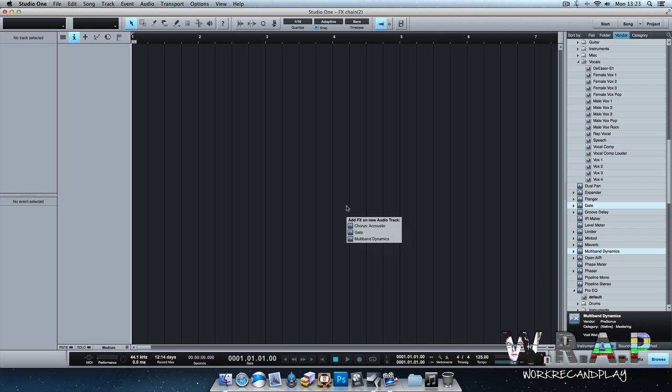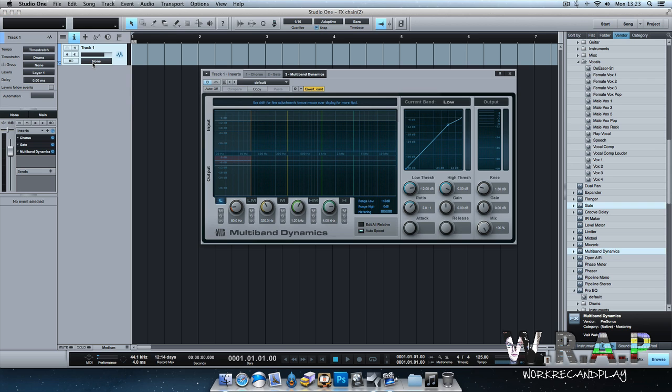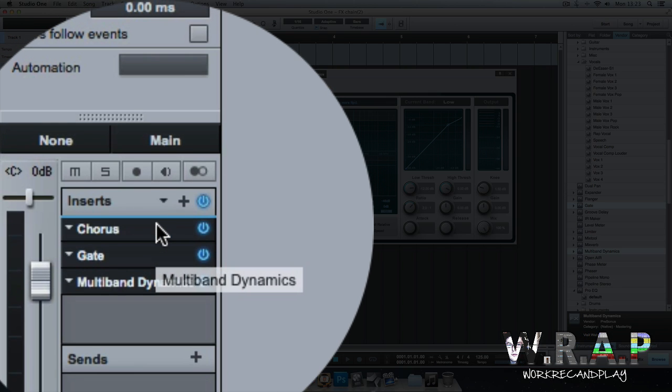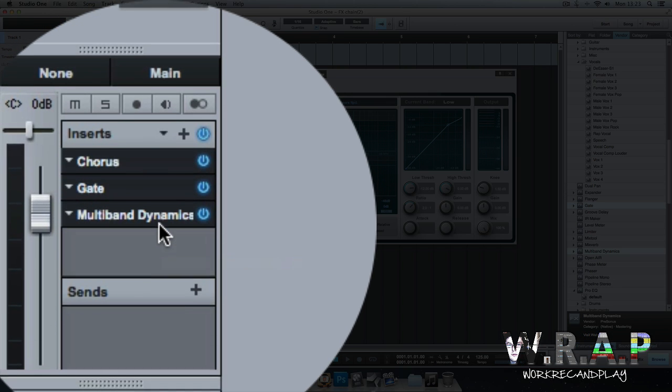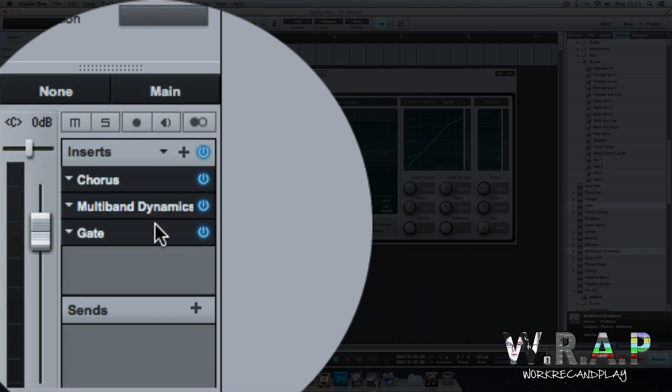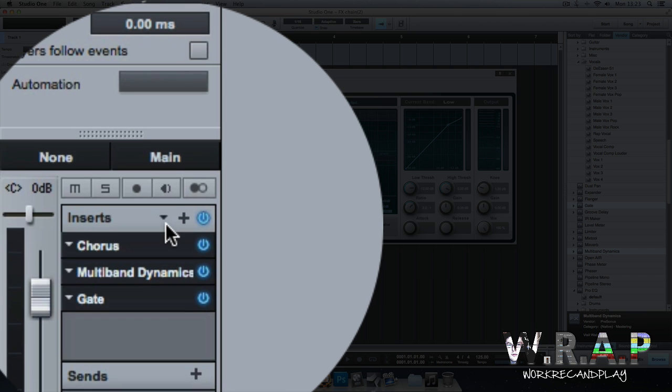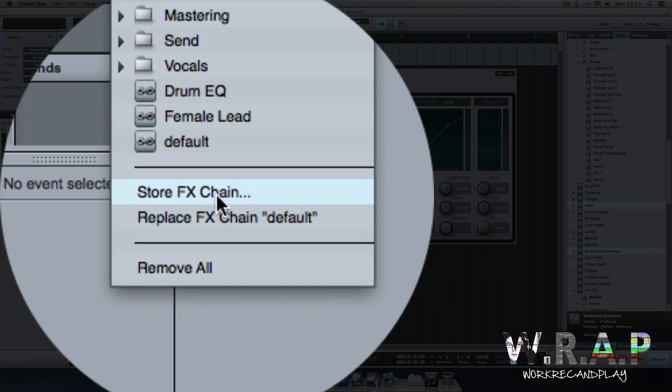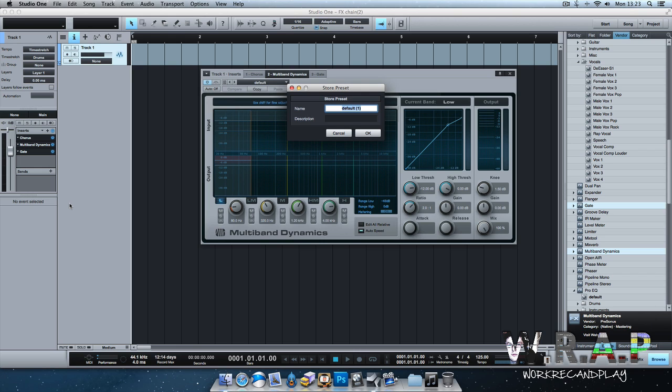Okay, I'm just picking 3 out of complete random, and I'll show you how it can be done. Simple as that. You can obviously rearrange the chain if need be. Once you're happy with where you are, click store as FX chain. I'm going to store this as, let's just say, chain 1.